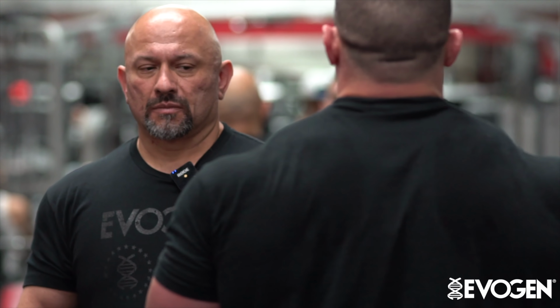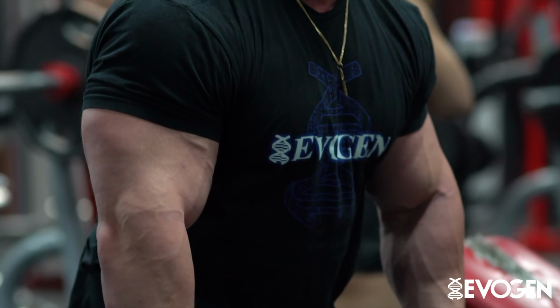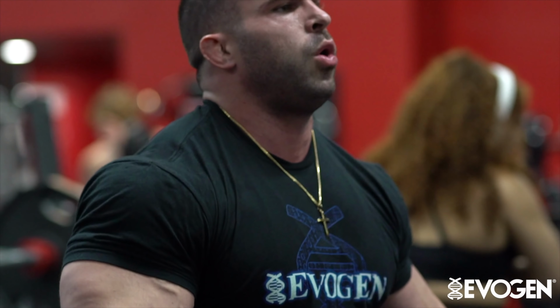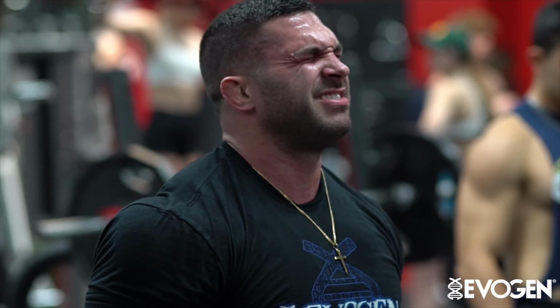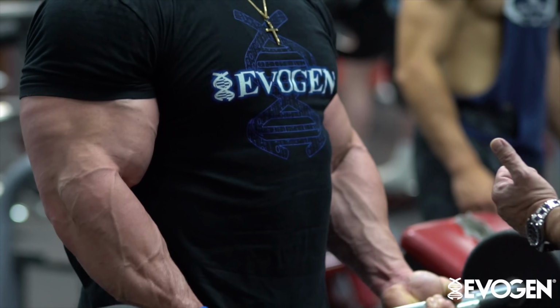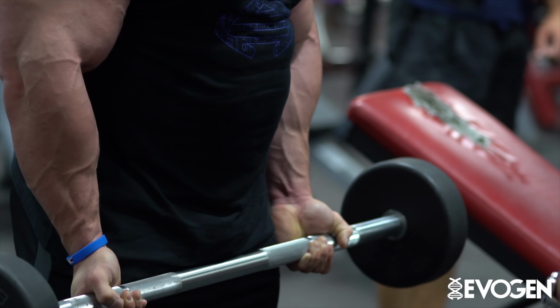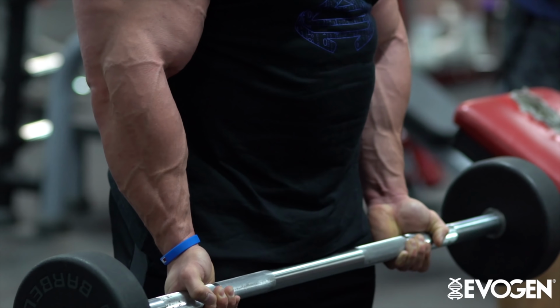All right, exercise 2. We went to straight bar because he just couldn't keep that wrist supinated. So again, this isn't about heavy weight. This is about time under tension and making sure that we're curling properly. Push with that pinky. Push with that pinky, that ring finger. Bring it up. Come on. Good. 3 more.